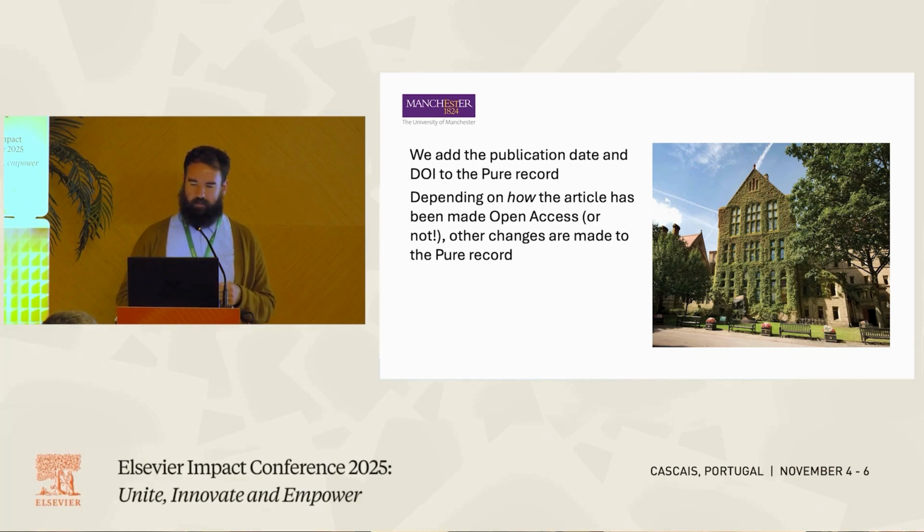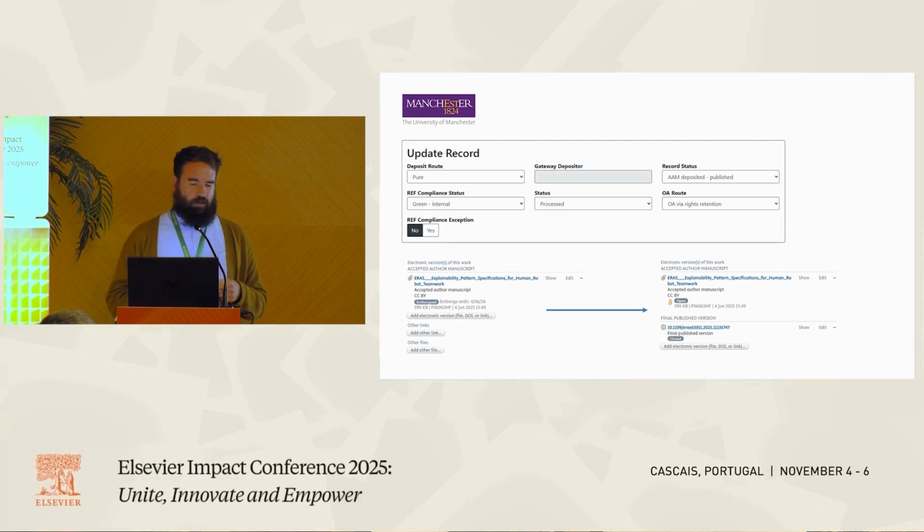So I'll just show you an example of a before and after. In this example record, this paper is going to be made open access through our rights retention policy, through green open access. And on the left-hand side, you can hopefully just about make out that before, the accepted manuscript that's been uploaded to this record is embargoed, waiting for publication. And then on the right-hand side, after we've completed the OACP record and hit submit, we can see that the embargoed accepted manuscript has now been made openly available.